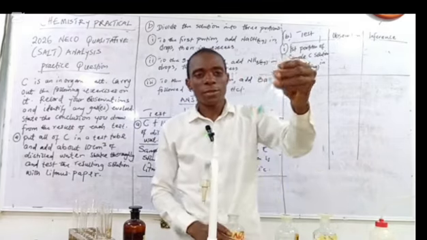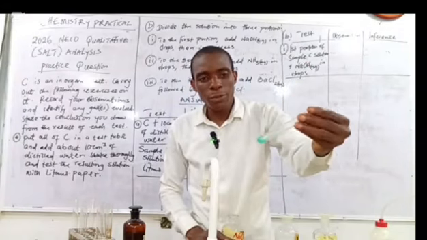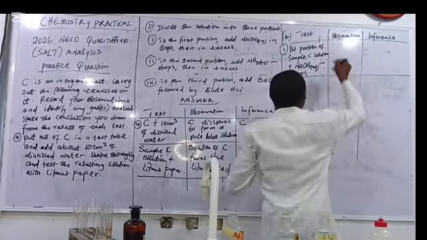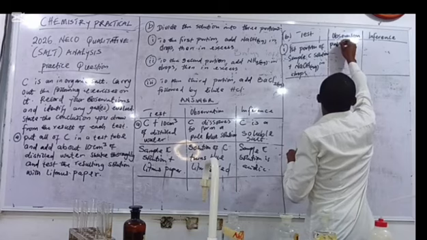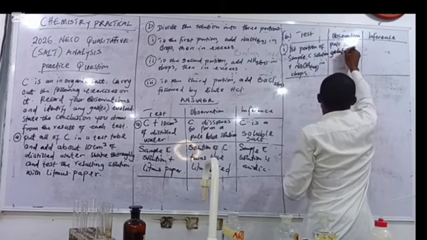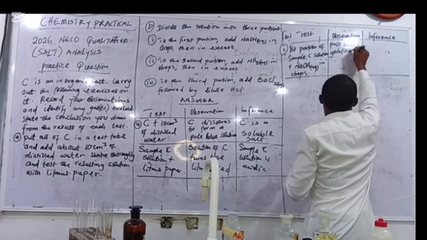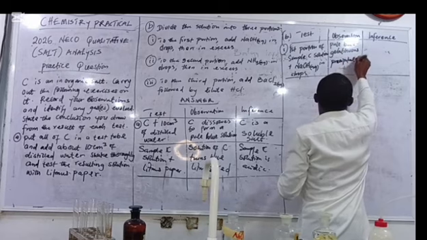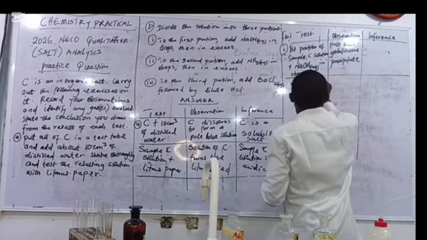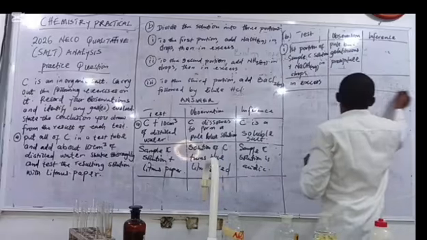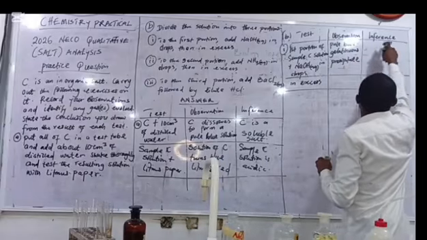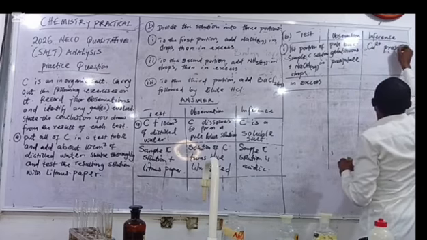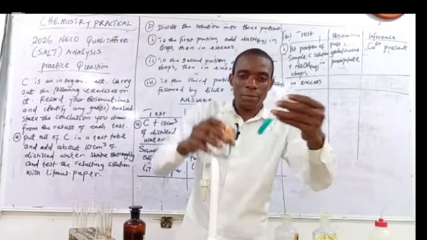Okay. So did you see that? A pale blue gel. The inference here is we have pale blue gelatinous precipitate. Then we are adding in excess of sodium hydroxide now. Pale blue gelatinous precipitate. What is the inference? The inference is copper 2 plus present. So let's add in excess and see what happens.